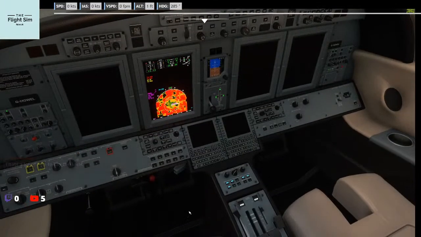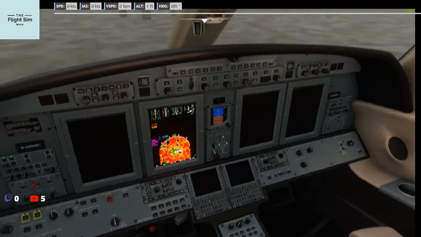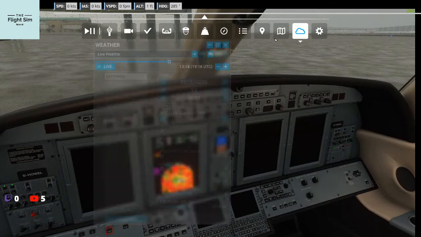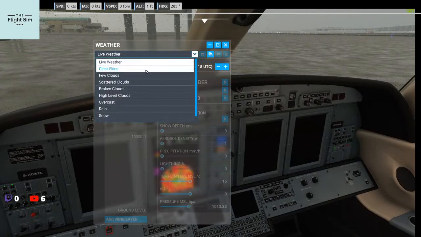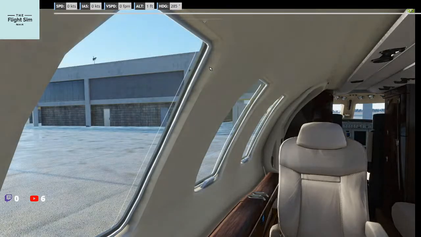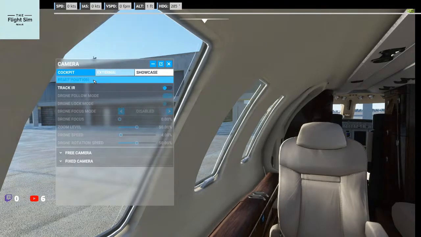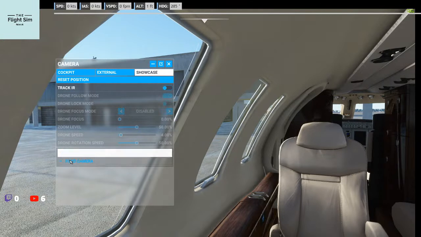Right, let's get all these lights off. Let's get rid of this weather. Let me just get rid of UK virtual. My landing rate was minus 293, which isn't that bad actually, considering. So weather, I'm going to go into clear skies. Oh, that's weird. My Toolkit Pro did not actually track any of that. Oh, no way.